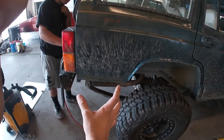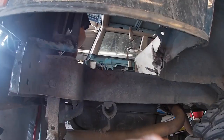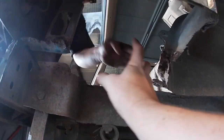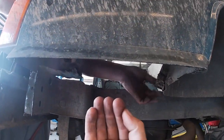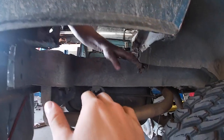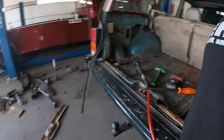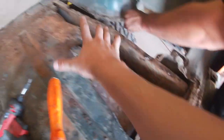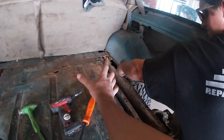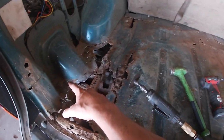As you can tell, we got the rear quarter panel area off, and right now we're working on getting all the rust out. So my brother's game plan is, as you can tell, he just cut everything out here. There's a big hole, so what we're gonna do is we're gonna kind of bend a piece of metal up here and self-tap it in, give it kind of a body armor look, and then we're just gonna run one flat piece all the way across into the unibody and everything. And as you can tell, this area needs it. So it's gonna be one or two pieces across, a piece down that way. Then we'll do the same thing on this side for this quarter panel.